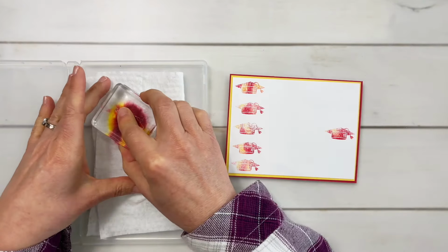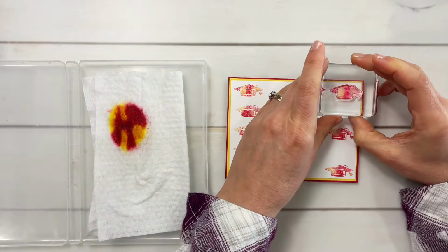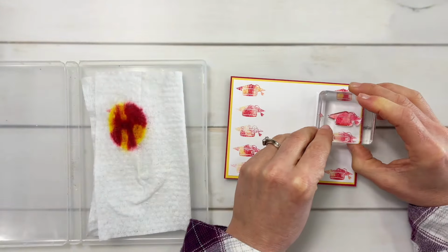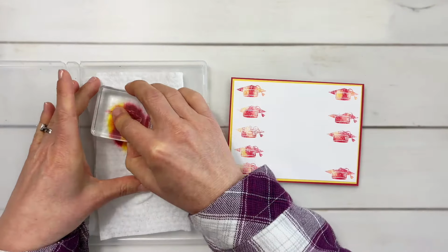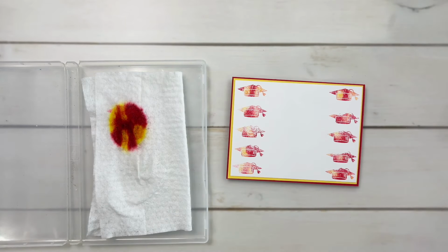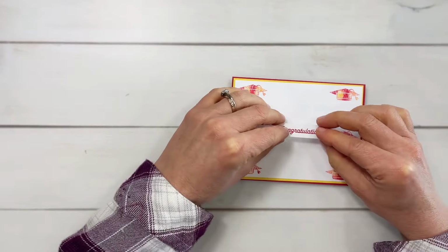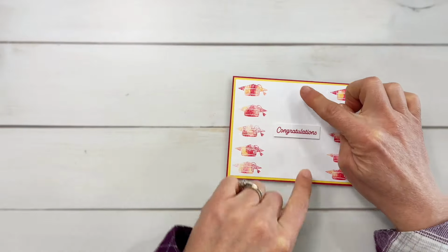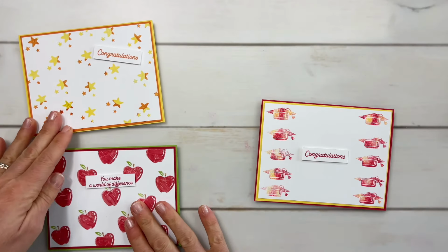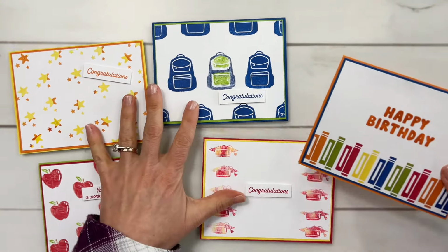But we'll stamp borders along each edge. And we get this fun effect so that you can use multiple colors. And then we just need to add a greeting to this. So here is the cute little congratulations. I may add one in the center as well here after we're done, but bring these back in real quick. So here are several ideas for how to use multiple colors of ink on those stamps.